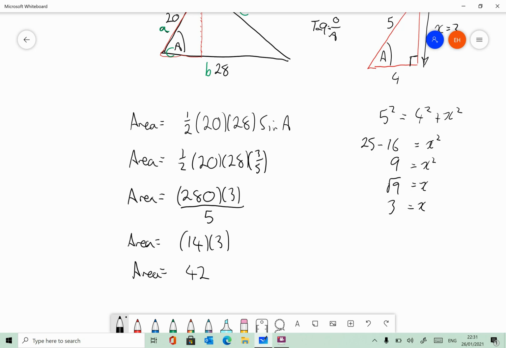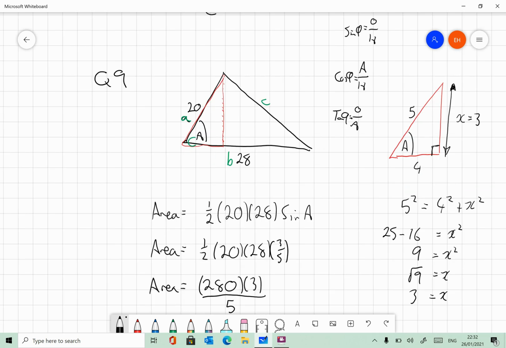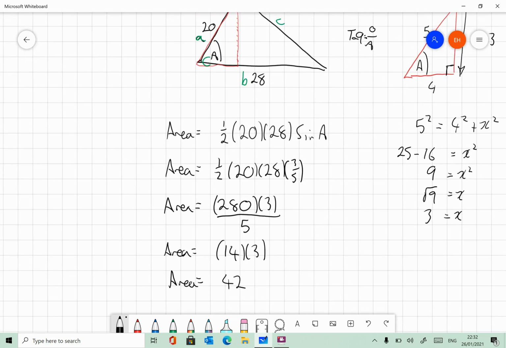So yeah, kind of a strange question, but look, if you can answer that, you can answer anything. If you can follow that, you're doing well, okay? So have a go at question 8 tonight, and I don't really want to move on to the sine rule. Okay, so just do question 8 tonight. So it's that equilateral triangle. There's loads of stuff you're going to have to figure out for yourselves in question 8, so you should fly through that. That's maybe a 10 minute question, okay?